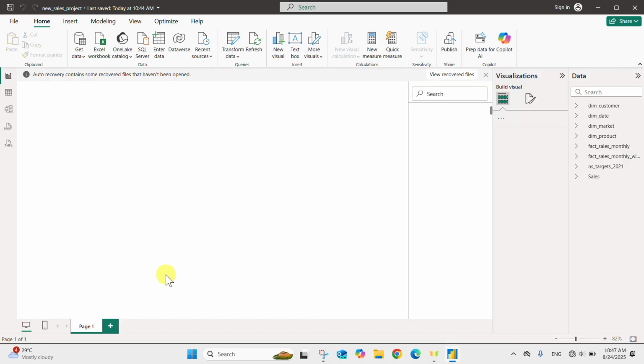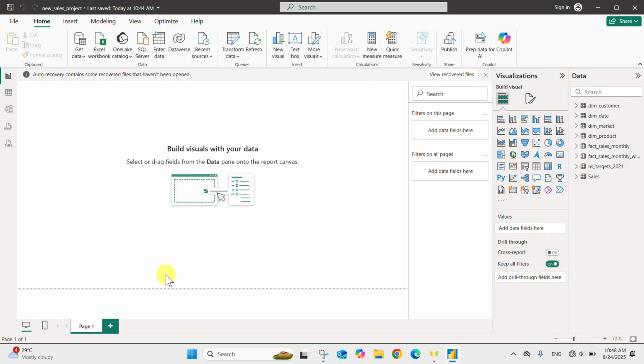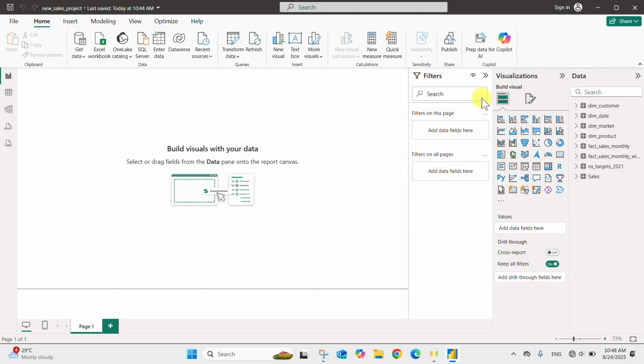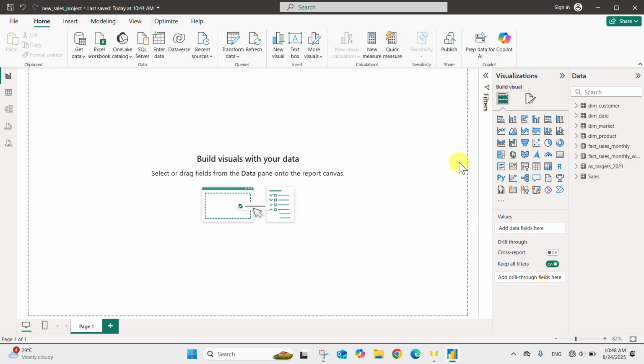The most important part of Power BI is Power Business Intelligence. BI means business intelligence, so it's a business intelligence tool. The basic and most important thing of Power BI is visualization of our data, how effectively we can visualize the data in dashboards. That is the sole purpose of Power BI, and it is the difference between Excel and Power BI. In Excel, the visualization part is not as high compared to Power BI. So that is the reason Power BI has been developed.